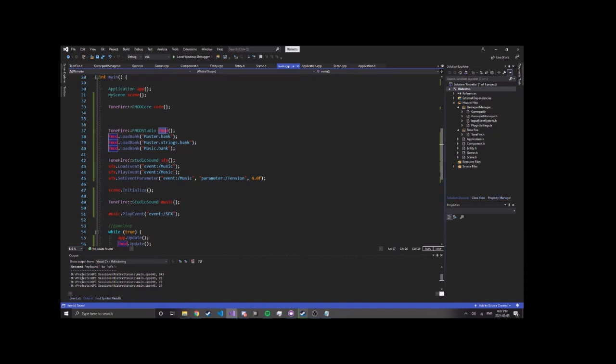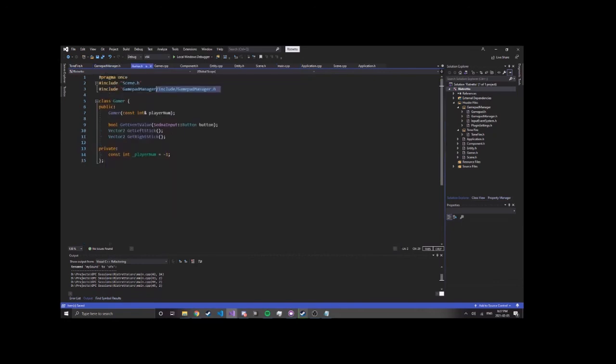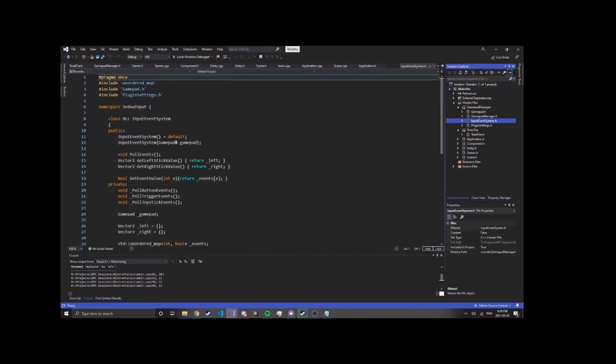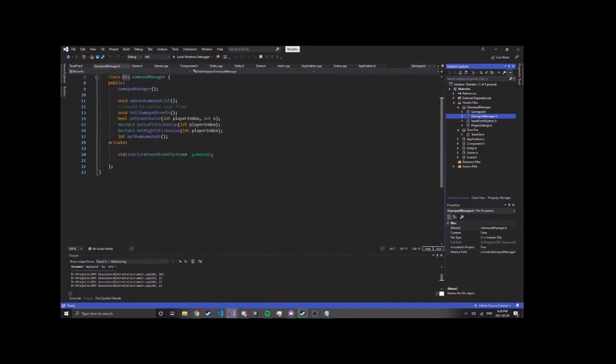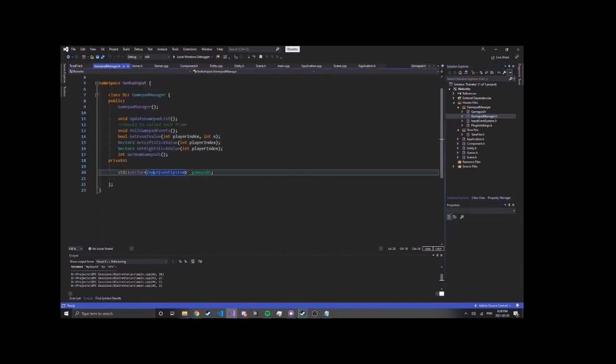You could make wrappers, like I made a wrapper for the gamepad manager here, where it's kind of simplified, so that you don't really need to worry about player numbers or which gamepad it is or the input event system.